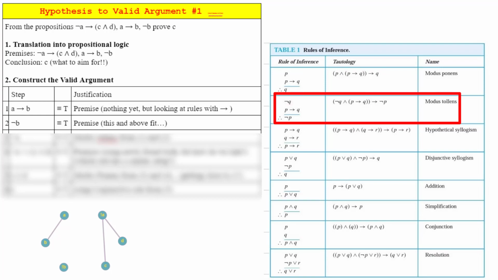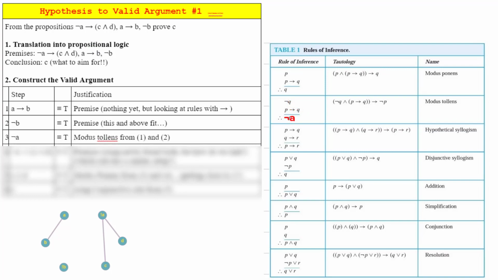For negative Q, I'm going to substitute the negative B, or not B, whatever you want to say. And then I've got the A implies B, so notice it fits that pattern of P and Q. That'll give me a new negative piece. Remember, I've been doing substitution here, so that's going to give me the negative A.